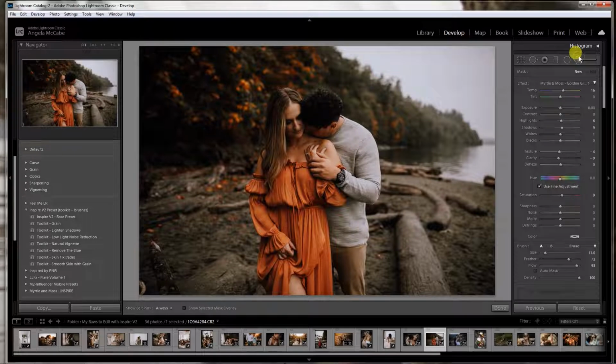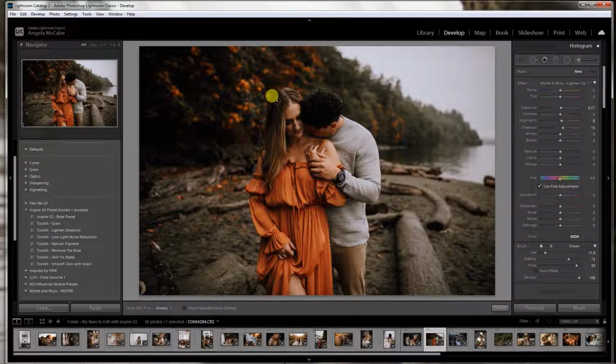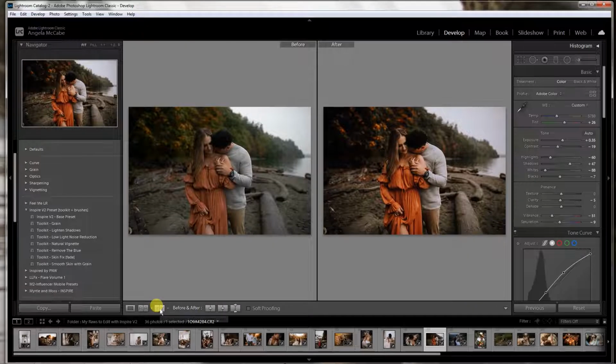And then I'm just gonna brush some lightness here on her face, just a bit. And maybe on his face too, just a bit there. And then I'm just gonna put some highlights where the highlights naturally occur. Okay. Gorgeous. I would call that one done. Maybe contrast just a little bit more. Perfect. Here's the before and after.